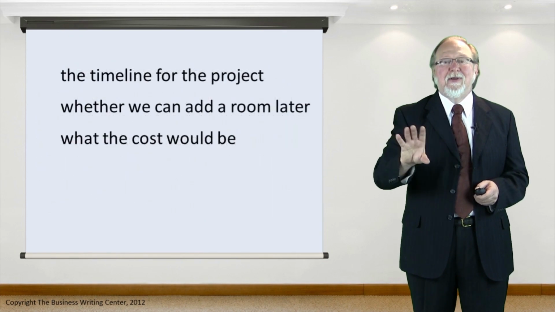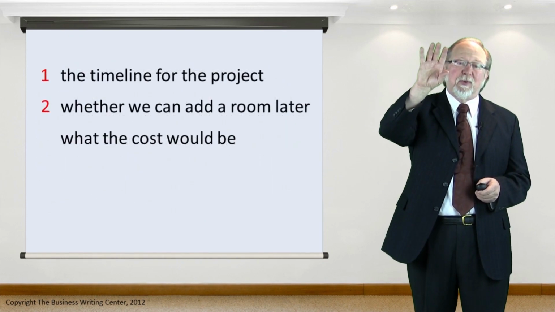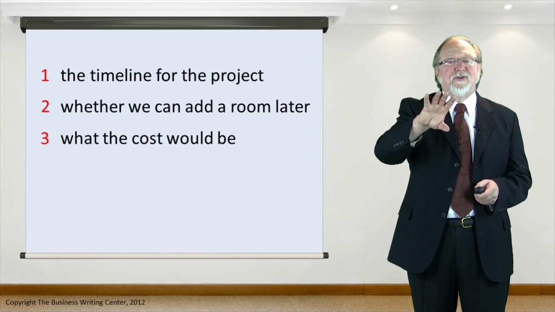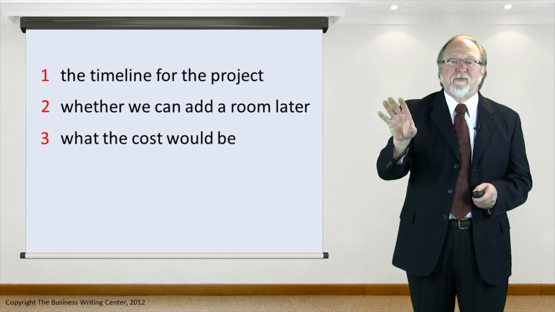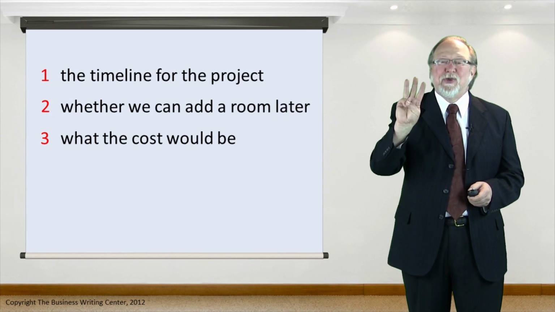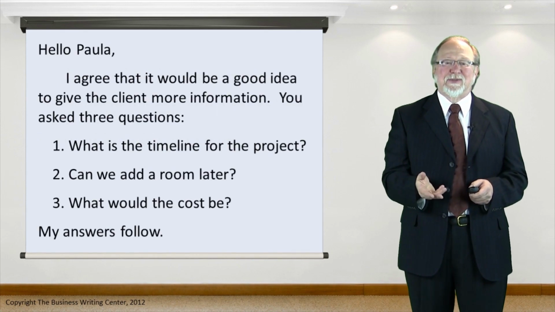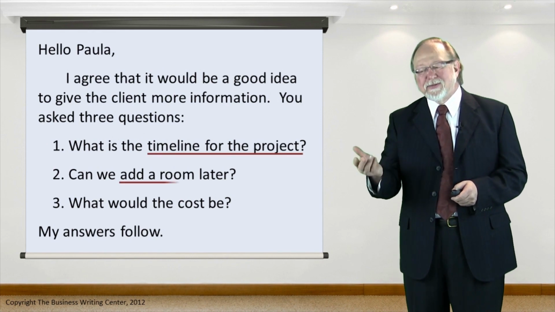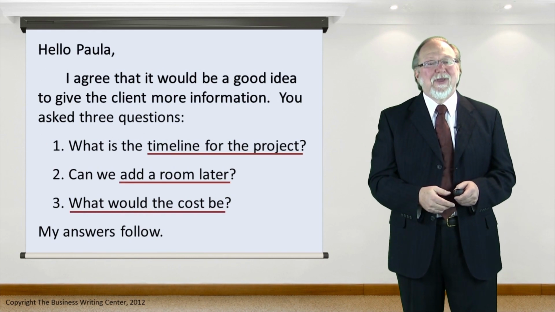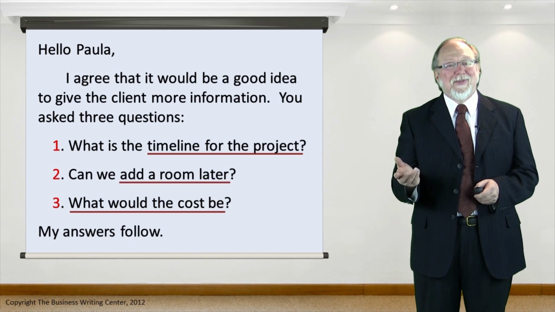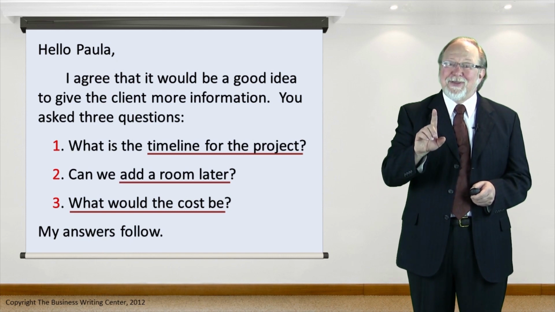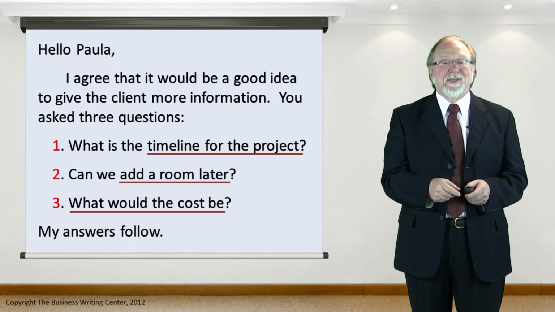He's going to copy, paste that up at the beginning of his reply, and then find the key terms in it and delete all of the other information. And he ends up with his 3 questions that Paula wants to have answered. They become the basis for his response. And so here is the email that he would send to Paula. You can see that he begins cordially. He uses the exact number 3, and then he has the 3 questions listed.